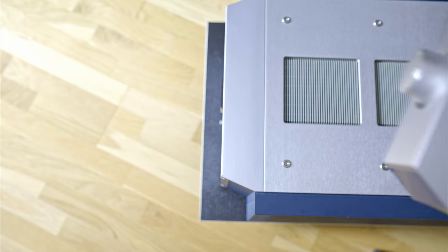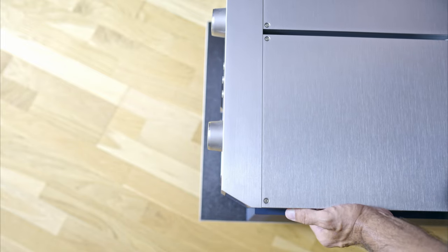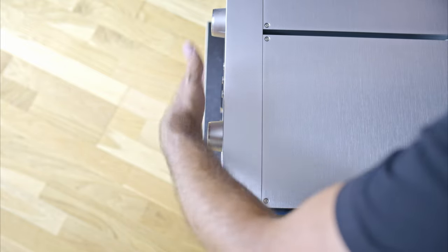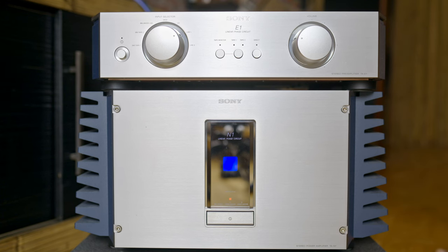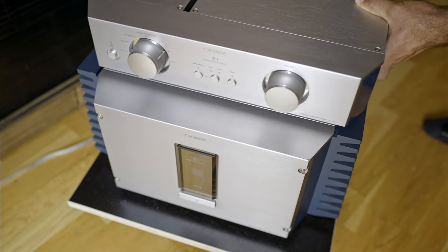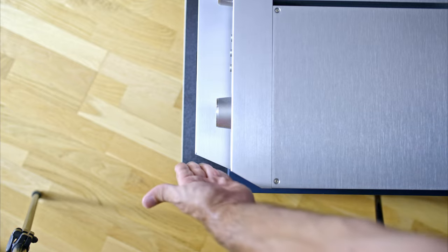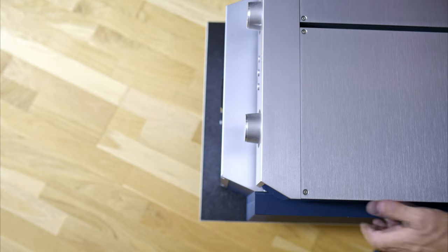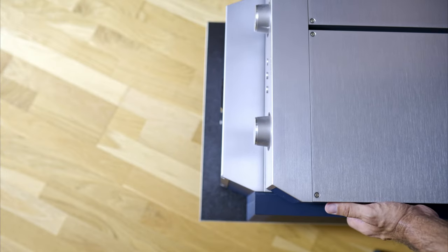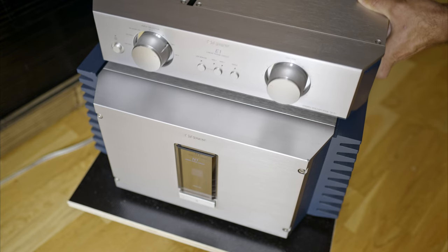Before I got these two, I always thought they would fit perfectly on top of each other and complement each other — I was sort of mistaken. If I place the preamp up front so the front panels line up, it looks bad; the E1 is a tad narrower and shorter. Moving it back to align with the heat sinks fits a bit better, but the angles are different and it still doesn't feel right. I've no idea how this thing should be placed here — it probably looks best when the front panel lines up with the heat sinks.